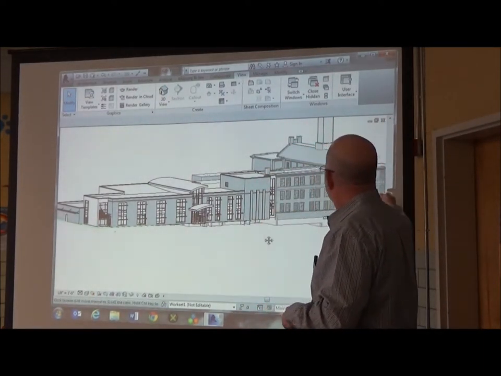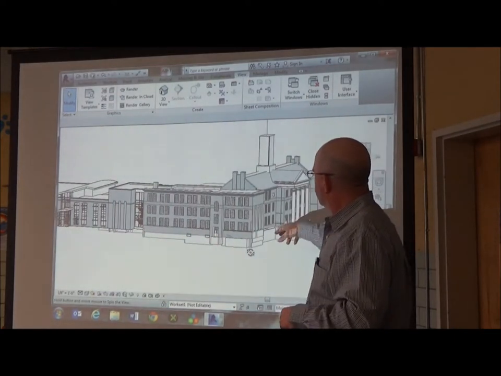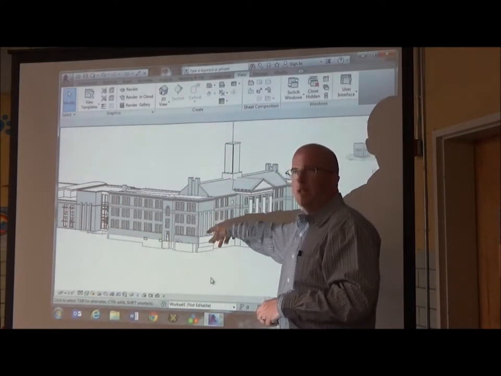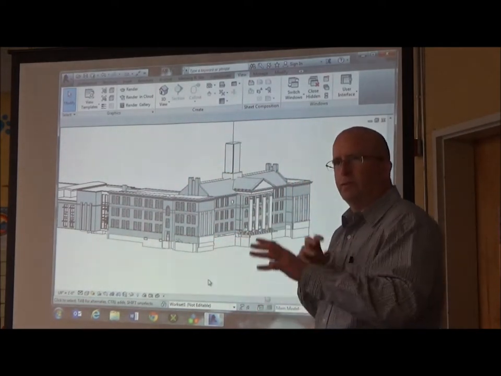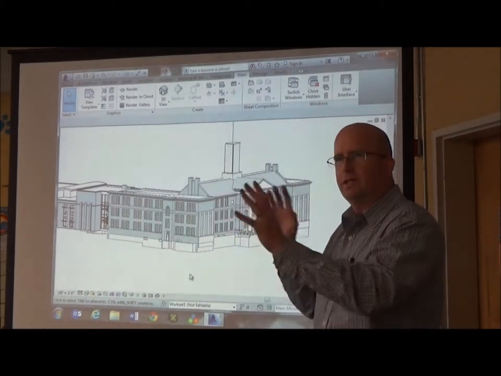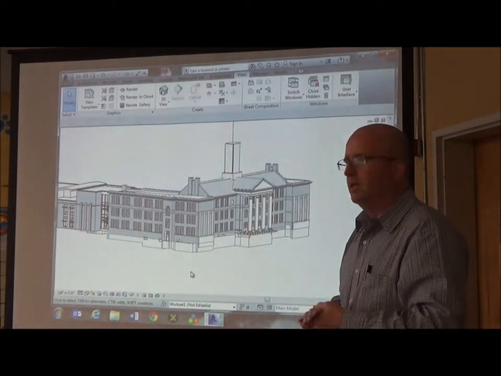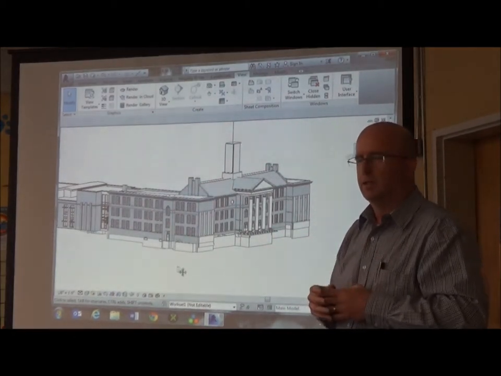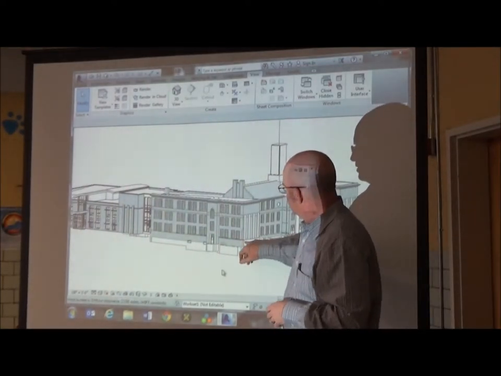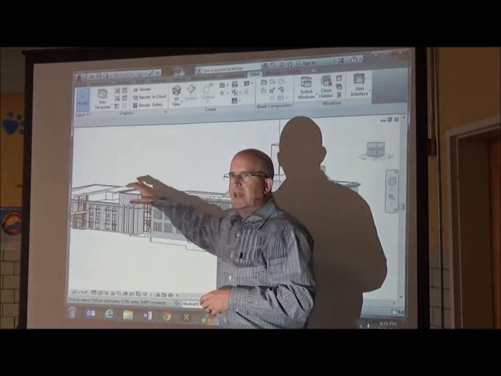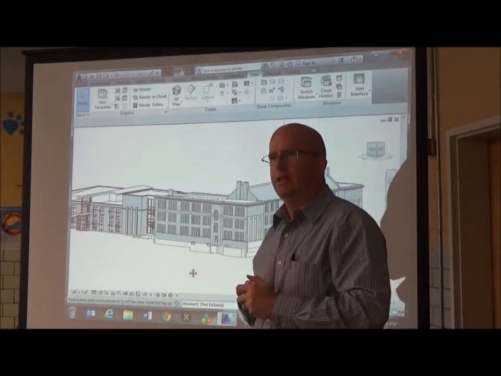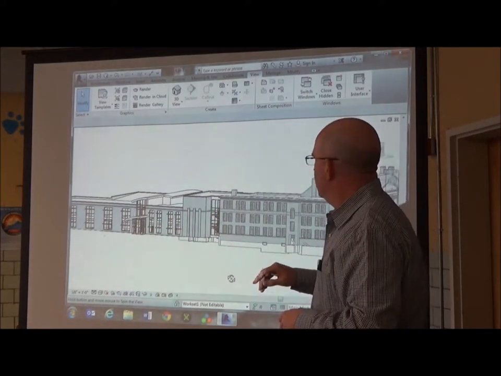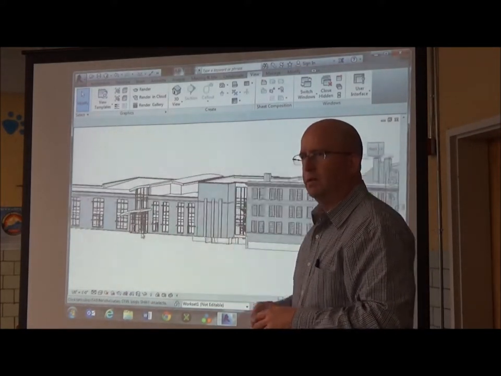Again, we're trying to come around to the front. In the front, they're kind of hidden right now because of the trees that have really grown up, but you've got these pilasters out front, and so we're kind of reinterpreting that because it's a solid mass. So again, kind of bringing some of the elements around, really trying to tie the building together, but at the same time, making it different. One of the ideas that we had, you've got a stone base here, maybe replicate some of that on that element and help create that stepping from the old to the new. So again, let's see if we can go into the model, Ryan.